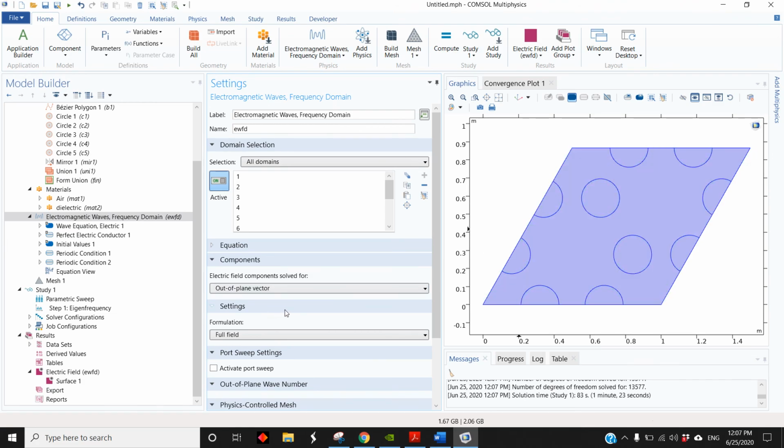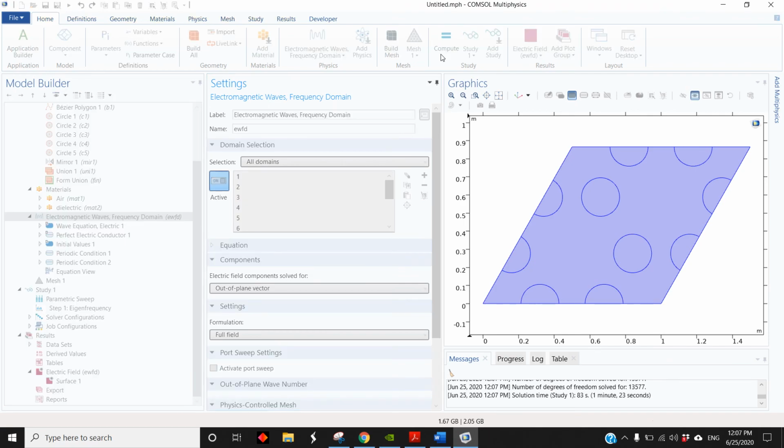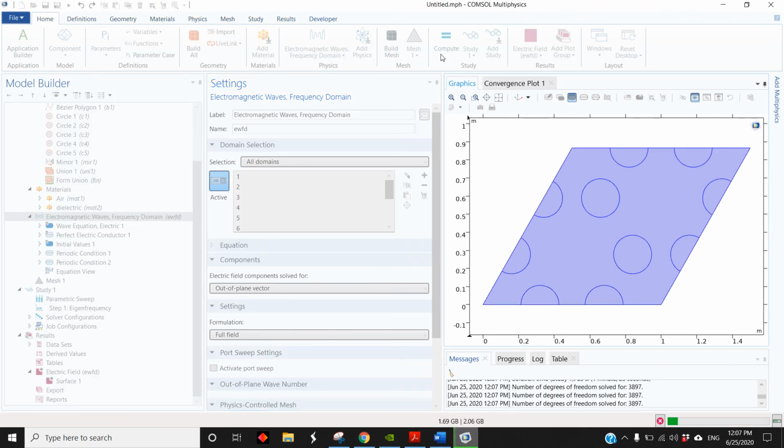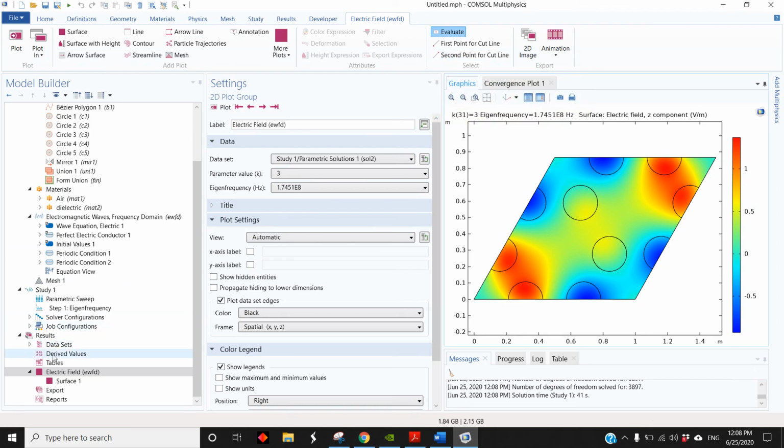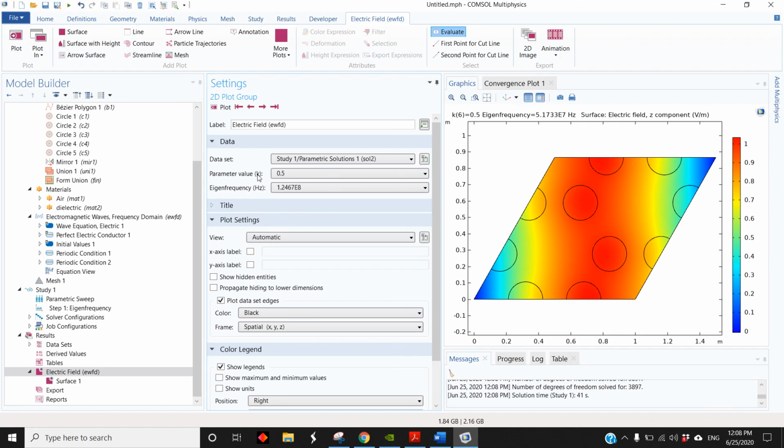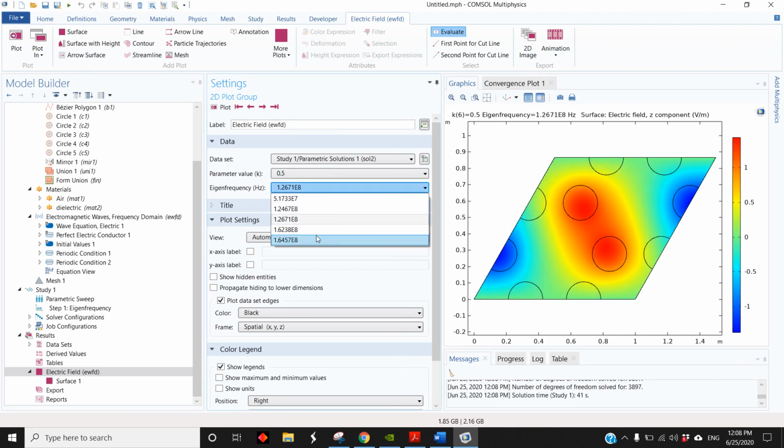So in the paper they solve only for the TM wave. That's why I get these bad results. Actually, also when I make it TM and solve for the out of plane vector, as you see, it solved much faster than the last case. So now I get all the bands I need for any wave vector. You can check with some results from the paper. Actually, you will see similar plots like this one.